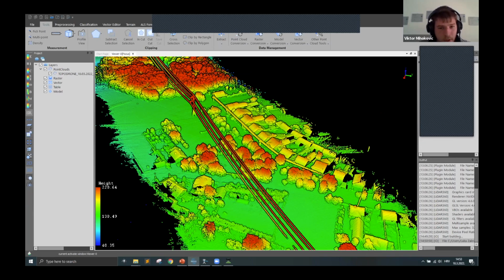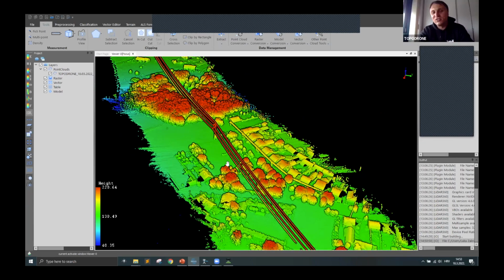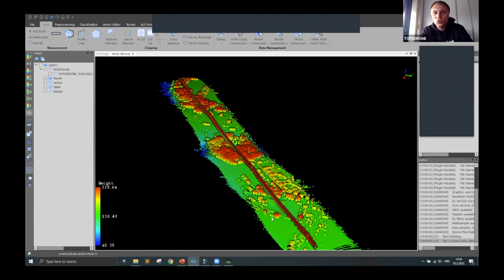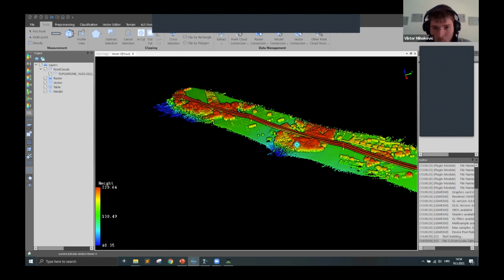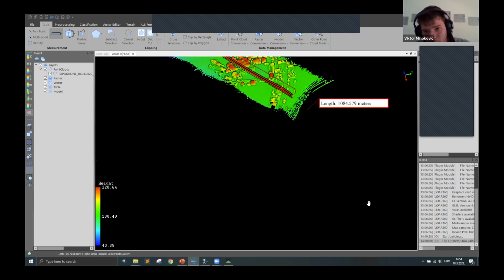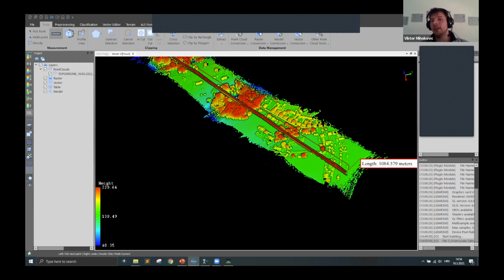Okay. Sorry for the interruption, but it was a very beautiful example of how it looks close to the buildings. And what is the size of the survey? You fly two lines, and what is the length? Not length. What is the corridor of your survey? So the width. It is 70 meters, I believe. And as you can see, the length is 1 kilometer.